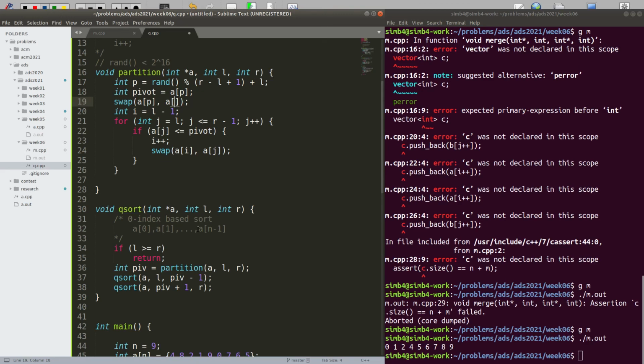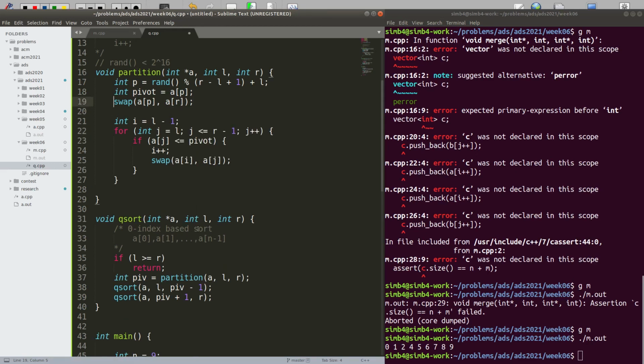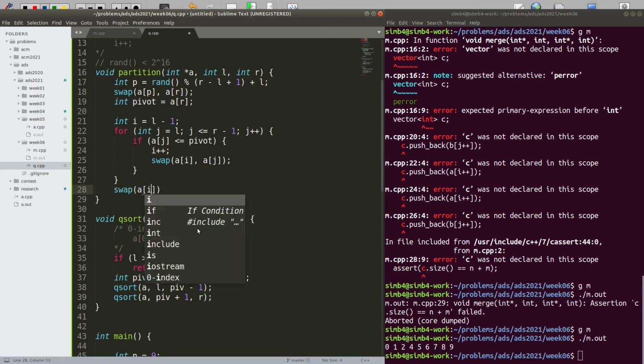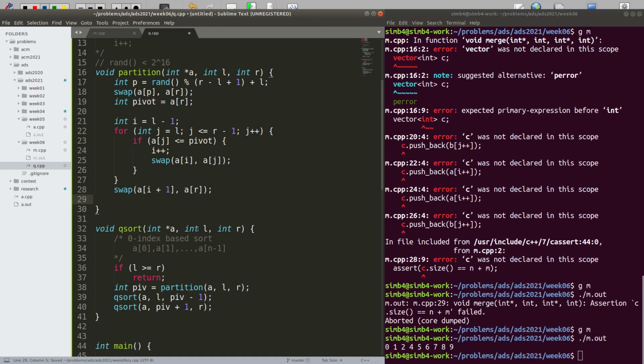Swap a[p] and a[r]. Okay, pivot is a[r], and then now we do the arrangement, and finally at the end, what we do is swap the element a[i + 1], next to the end of the left block, with the last element in the array range, and then return i + 1.